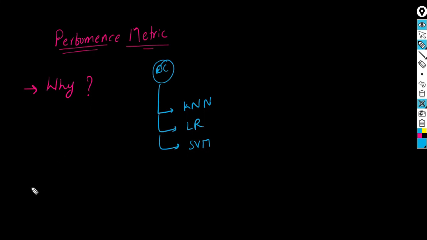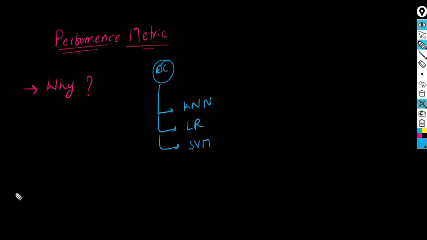There are different performance metrics, depending on whether it's a classification task or a regression task. For the classification task we have accuracy and the confusion matrix. From the confusion matrix we will get the true positive rate, false positive rate like that, and also precision, accuracy, F1 score, AUC and ROC scores, and log loss also for the classification task. And for the regression task we have R square and mean square error like that. We have those performance metrics.